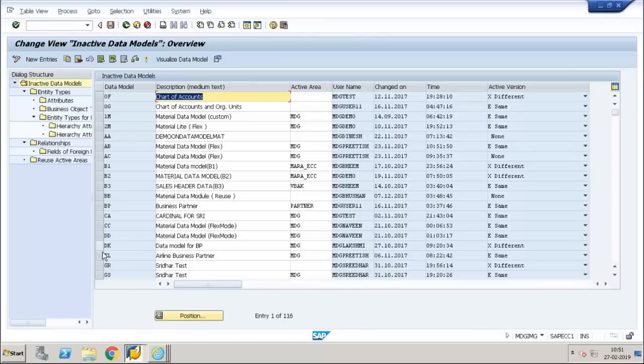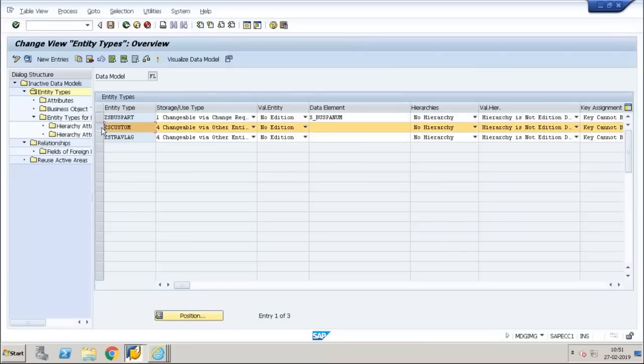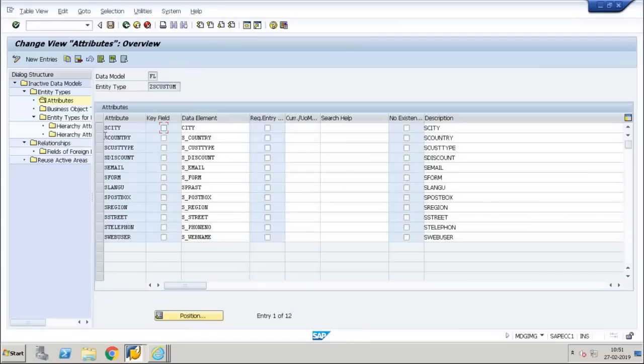For an attribute, you have a description here. If you change the description, it will only impact MDG. This is not coming from the data element.